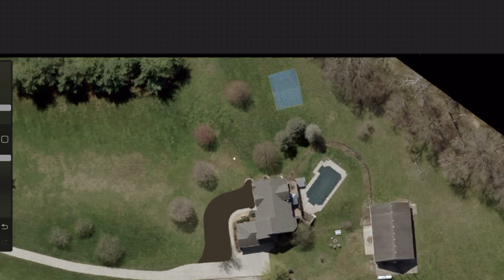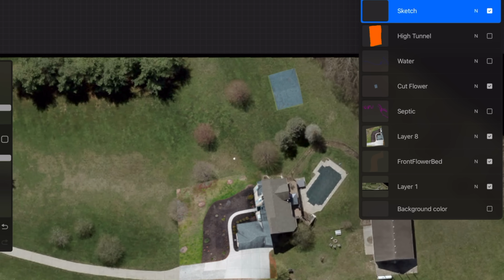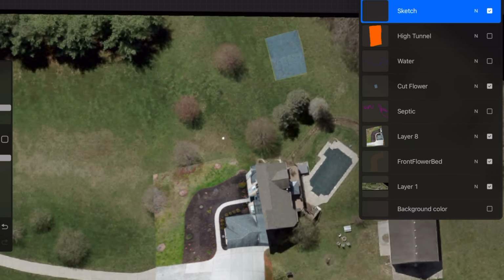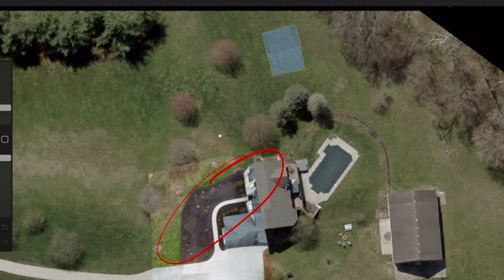So I'm just going to overlay a drone photo that I took of this space. It's kind of distorted because it was taken at a different angle, but you can kind of see this bed space that I've developed here this year. In the back is the pool area, annotated by that X there, and I'm going to be planting the hedge of Limelight Prime hydrangeas. I've already planted a hedge of them here along this fence line. And I think this is 8 to 10 right there, and then this other side will be 36 to 37.